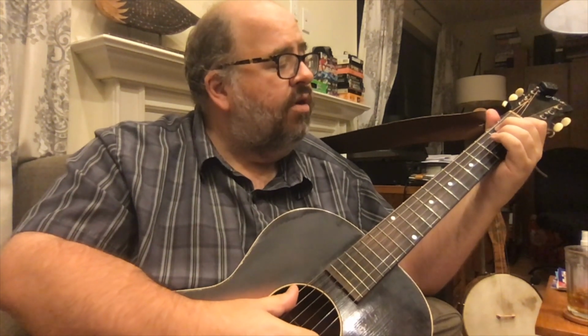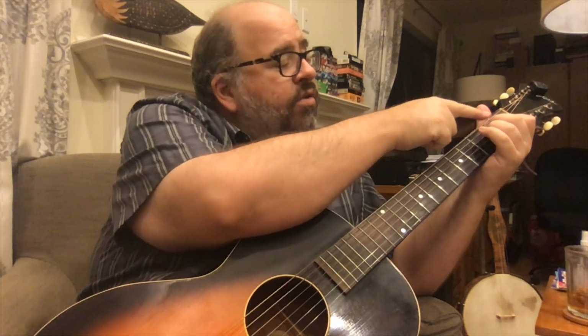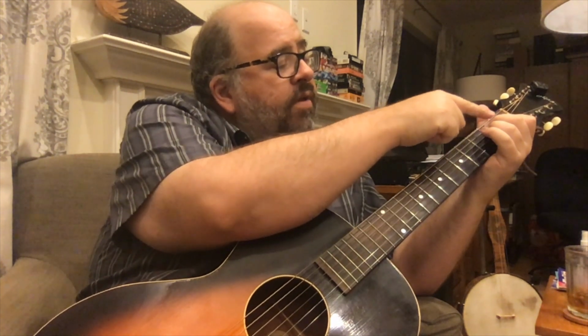Sometimes people will tune their strings up. So if you tune your strings up, which we're not going to do, but just for the sake of argument, if you tuned your strings up so that it was like you're fretting this chord without fretting, you'd have to tune the fifth string up 2 frets, the fourth string up 2 frets, and the third string up 1 fret, and then you'd have an open E chord.